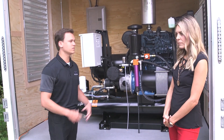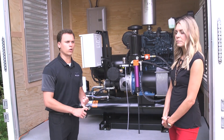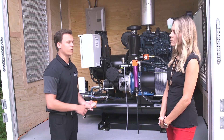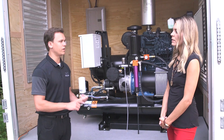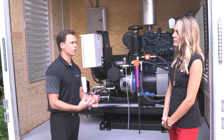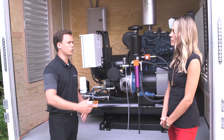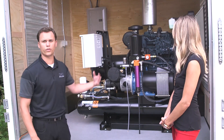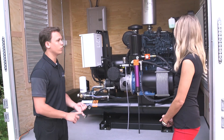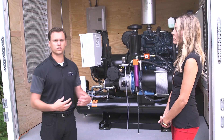When sizing the generator, we want to look at how many amps the proportioner takes and match that with whether we're running an electric compressor, an air dryer, heater, AC unit — all the components we're going to run off that generator. We want to size that accordingly. So in this case with an E30, we went with a 30kW diesel generator.